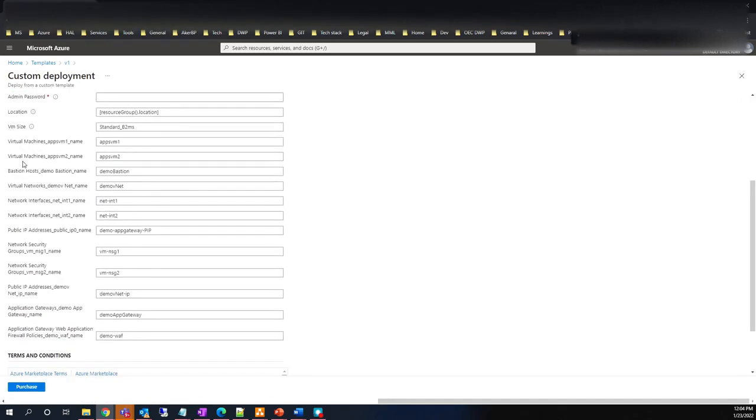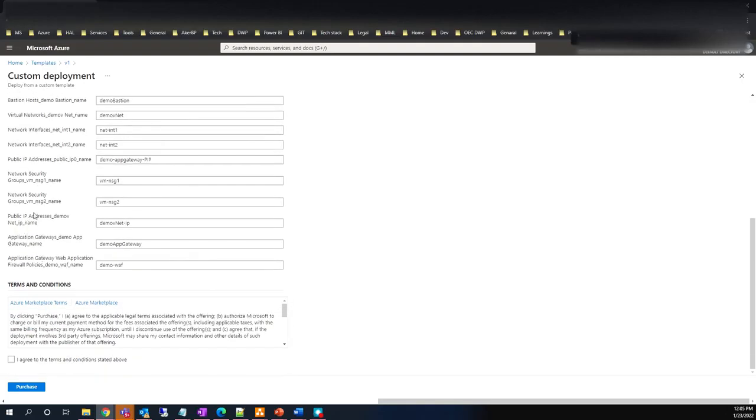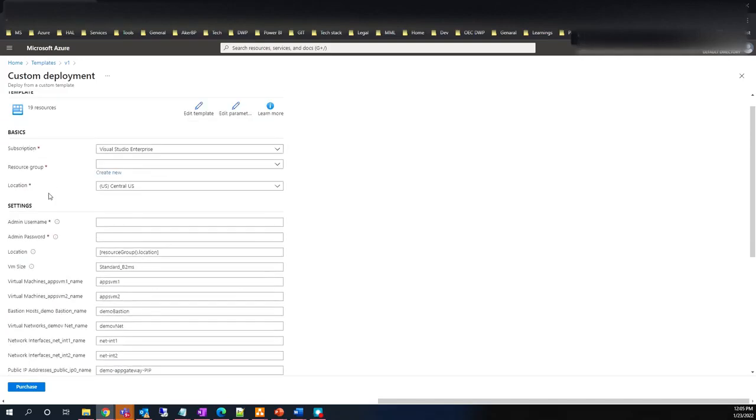I have VMs, Bastion service enabled, VNet, NICs (network interfaces) for those two virtual machines, and the public IP address needed for the app gateway, so that you don't need to assign any public IP address to the virtual machines, and the network security groups and app gateway, and WAF to bind to this application gateway. All those things are defined here.